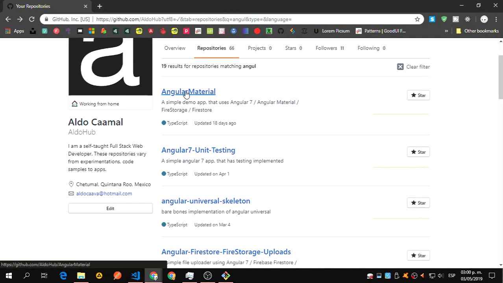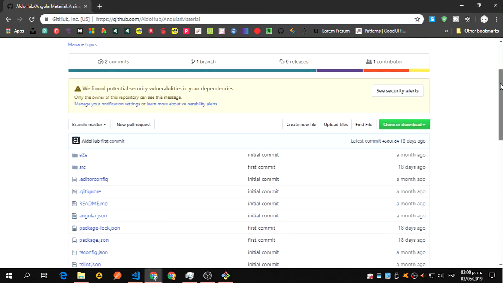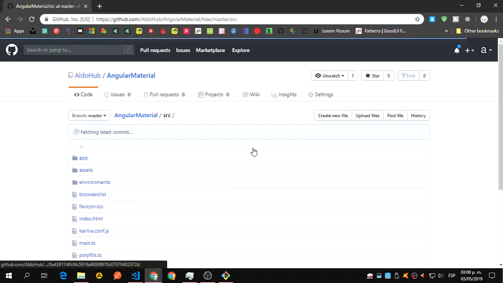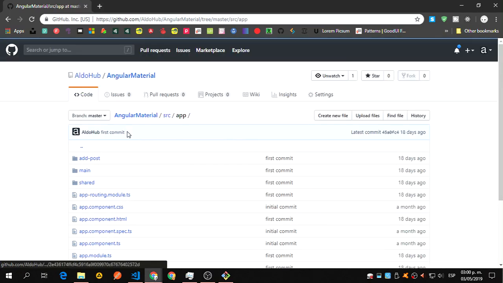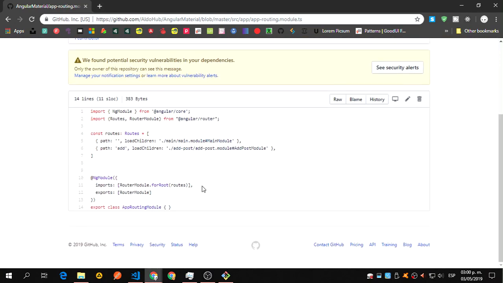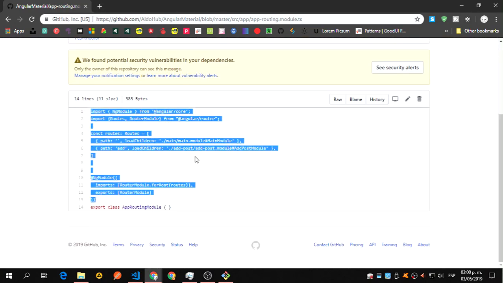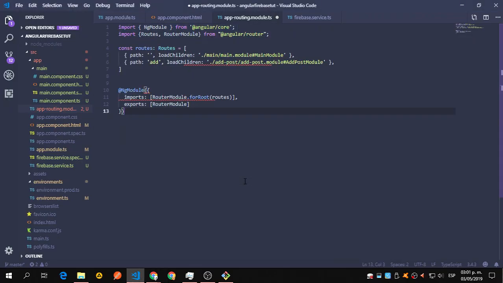So let's hit Angular material maybe. This is the repo, source, app, routing module TS. Okay, let me just copy this, paste that.